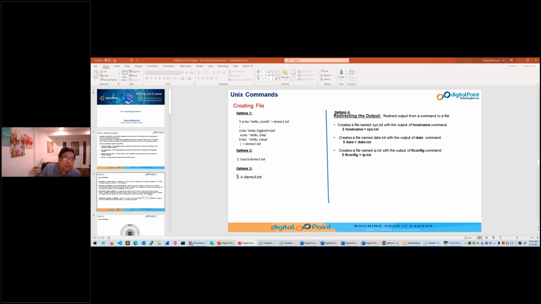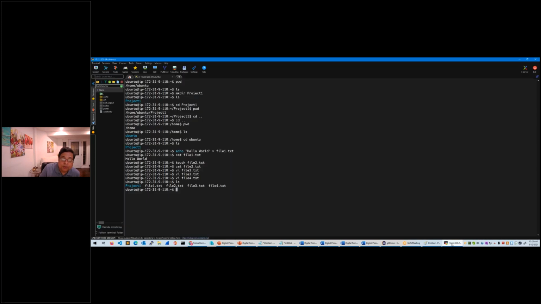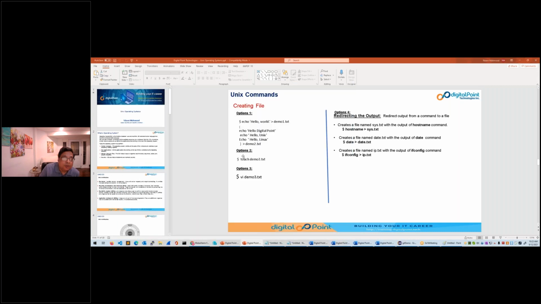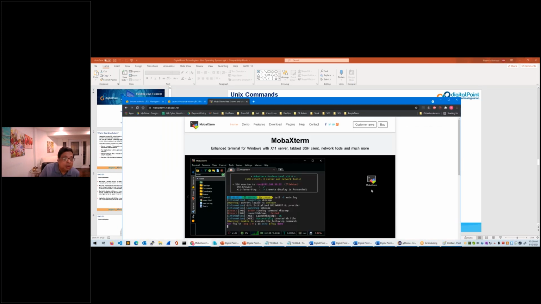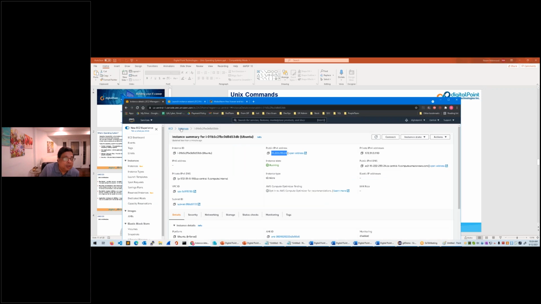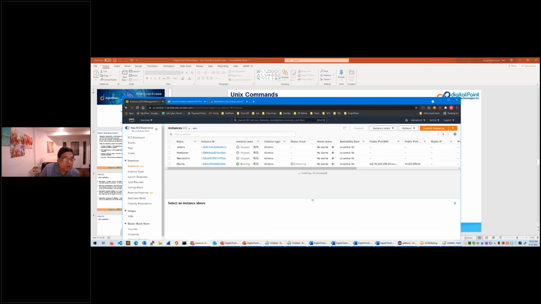Create the machine on Ubuntu, right? So that when you're done, let's say I'm done, I close this MobaXterm, please yes, and then I go to my Amazon website, and if I go here, you see that my instance is still running, right? Don't forget. So here you see it is running, correct?